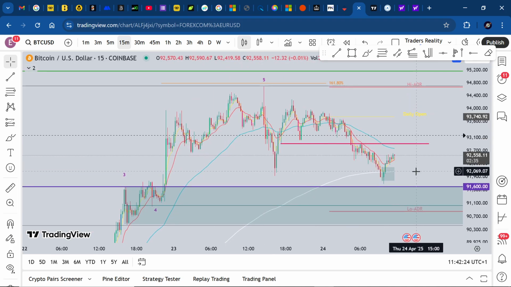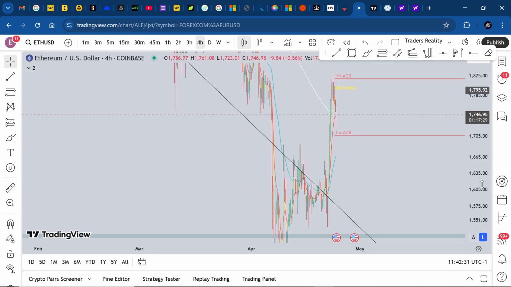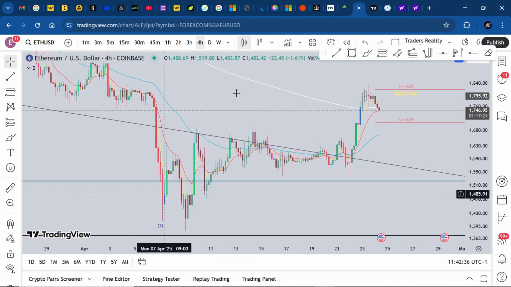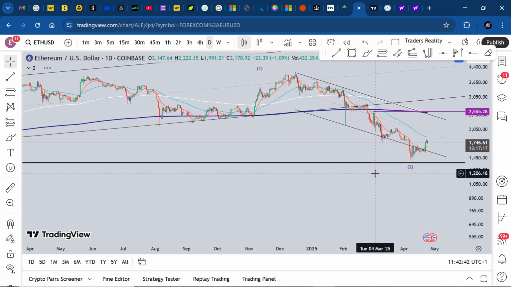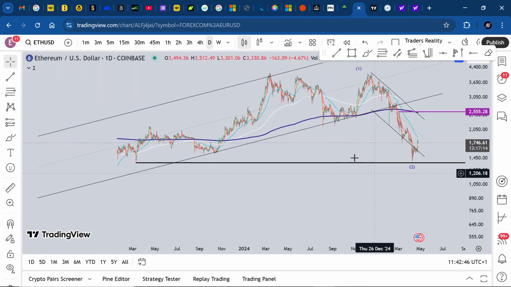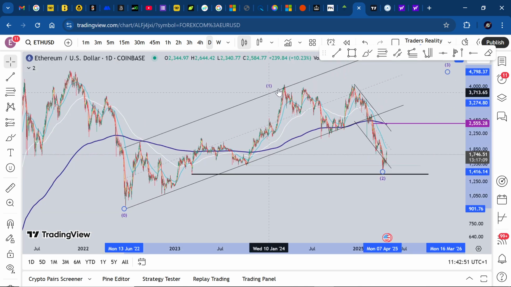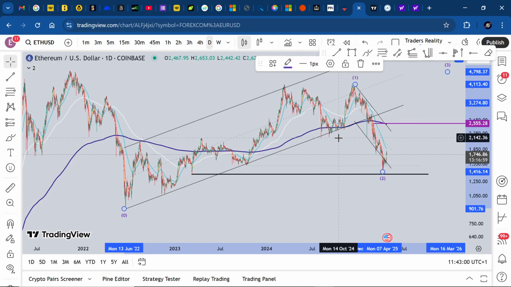I'm going to have a quick look at Ethereum because Ethereum is just moving off key, but I'm still bullish. Ethereum looks like it's about to start a whole new trend. It has the potential to be way more bullish than Bitcoin. It doesn't look like much now. It does look terrible, but it has the potential. So if this was one, any of these, I would go for this. So potentially 1, 2, 3, 4, 5.